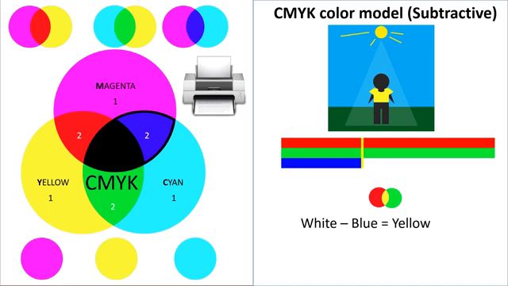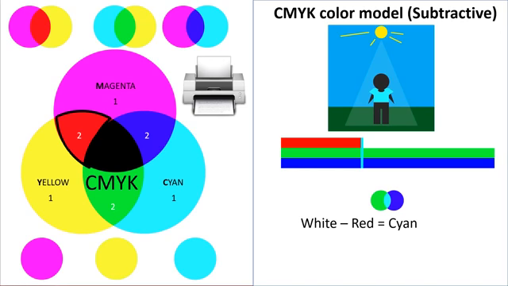Alright, so now let's look at what would happen if we were wearing a yellow shirt. Here, yellow subtracts only one color, which is why we placed that 1 under it earlier. And the color that it happens to subtract is blue, which is on the opposite of it. And so white minus blue equals yellow. This is because all we're left with is red and green, which is yellow. This will be our last example. A cyan shirt, which is opposite red, and so cyan subtracts red, and we're left with blue and green, which combine to make cyan.